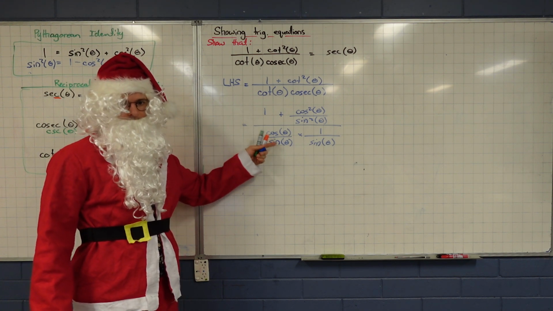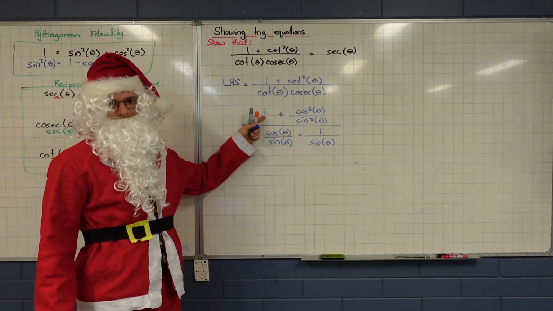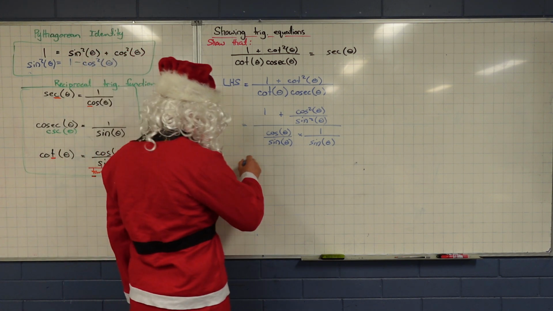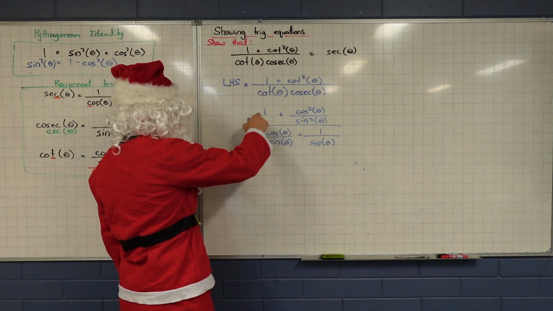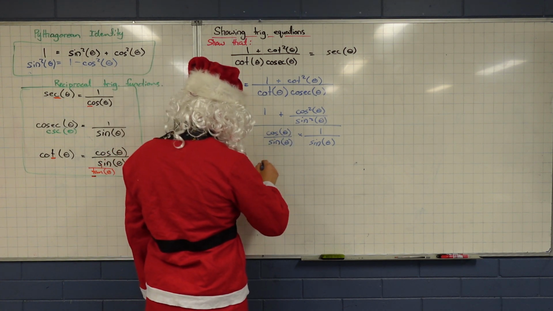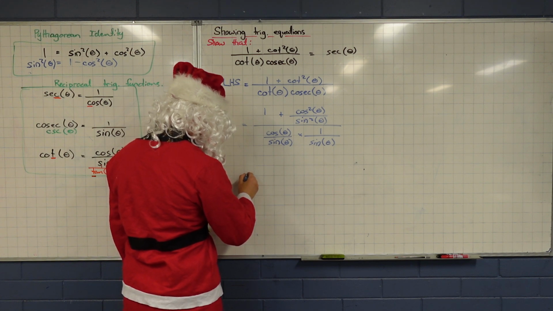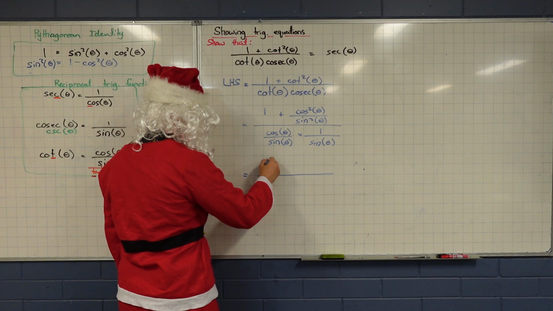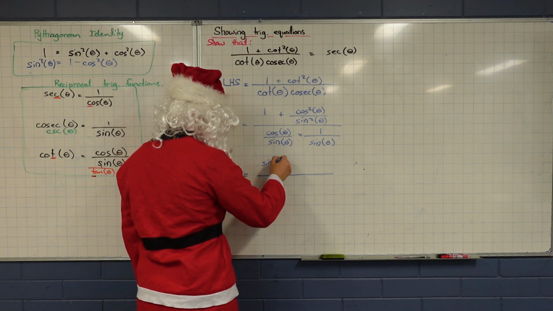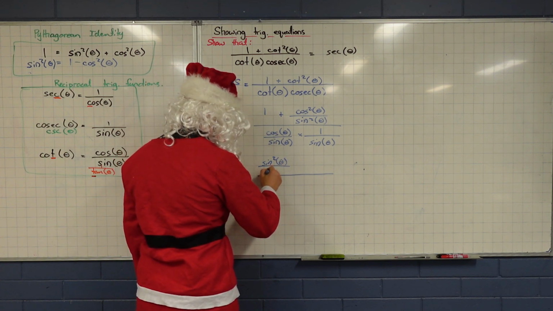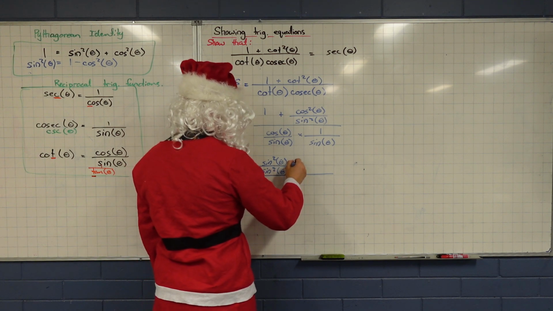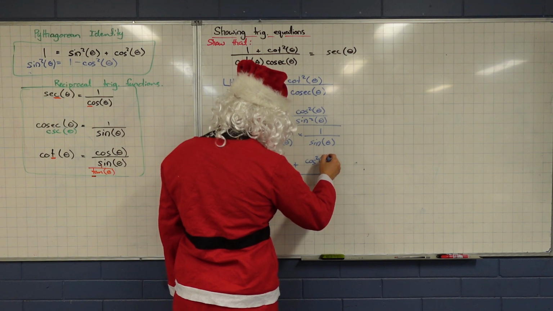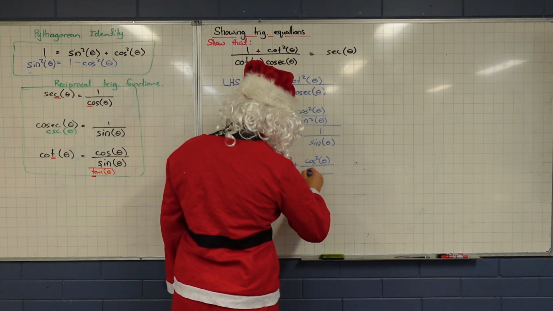So before we start ripping it all apart, let's make it so we've got this in its simplest state up top. Sine squared theta over sine squared theta. Yeah, and then work our way down. This is really great because it's our first simplification. So I turn this one into sine squared theta over sine squared theta. Then it's cosine squared theta over sine squared theta.